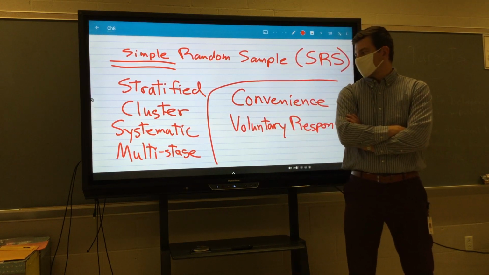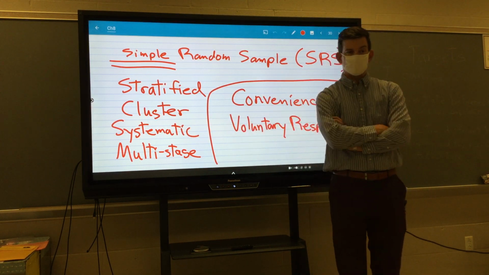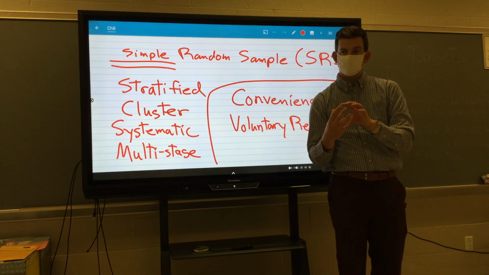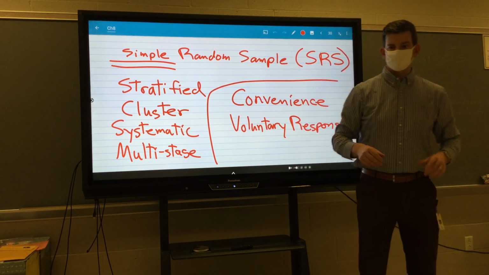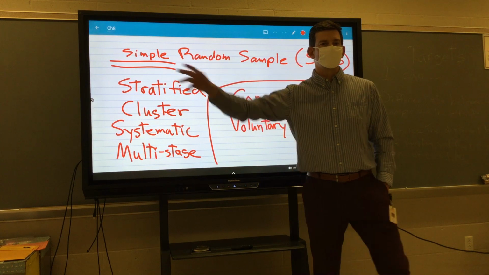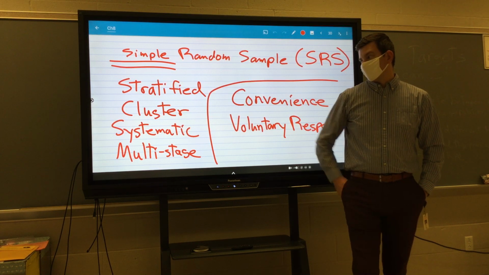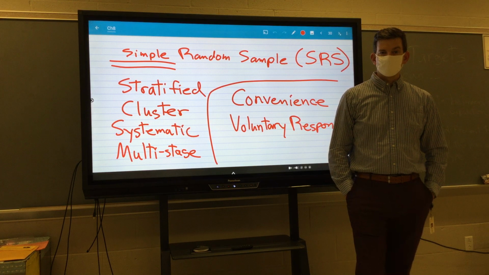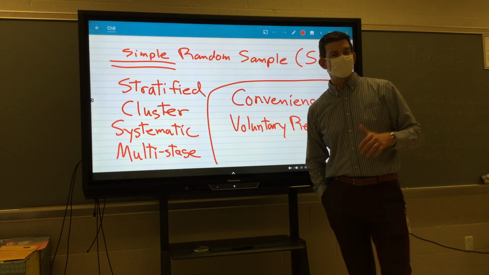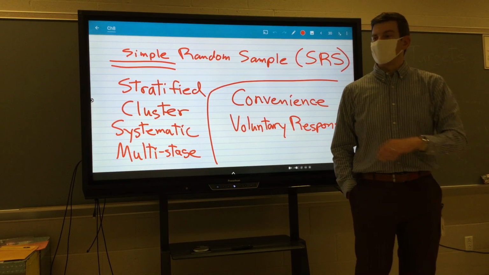Systematic sampling, you're following a process or a system to obtain your sample. Now, you do need a frame for this. You do need a list of everyone in the population. In this case, you have a step size that works your way through. Okay? So if you have your population in front of you, 1, 2, 3, 4, 5, you're in my sample. 1, 2, 3, 4, 5, you're in my sample. 1, 2, 3, 4, 5, and so forth, until you get your sufficient sample size. Now, potential problems for a systematic sample would be if your step size doesn't get you through the entire population, there could be bias with that. Especially if your sampling frame, your list of the population, is like an alphabetized directory.